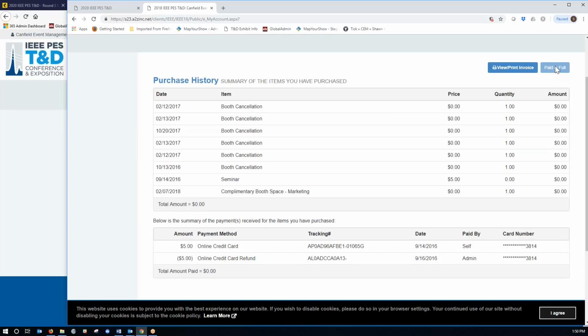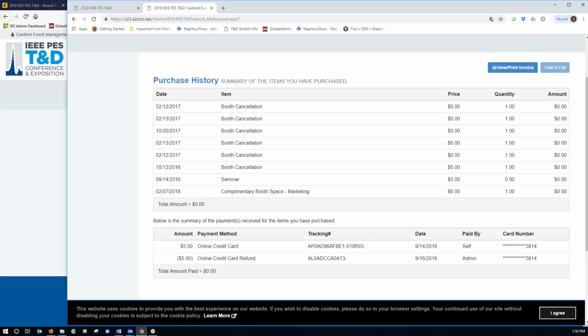This would be a pay button if that had a fee attached, and then you would be all set. You will receive a confirmation email from me within 24 to 48 hours of reserving your booth. And then you will also receive a second email with the actual invoice to pay if you have not paid in this system. At that point, you'll be able to log into your company's 2020 exhibitor dashboard and update your exhibitor listings as you choose.